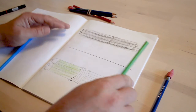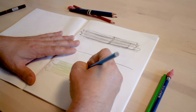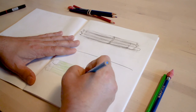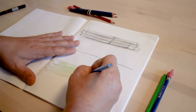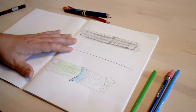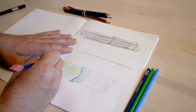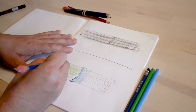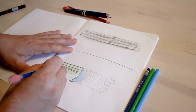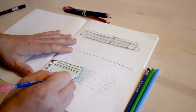So yeah, coming up with some colors. I just went green for this whole thing, and maybe the rubber bands will be blue. So I'll just try to pick like 3 colors. And then I can go back over this with a darker pencil. Really bring out those lines, darken them. So yeah, that's the next step for this still life project.